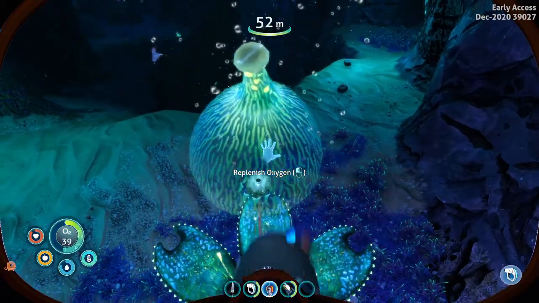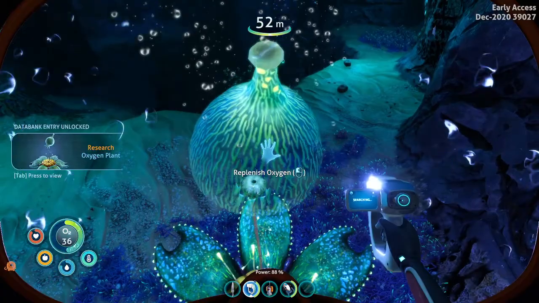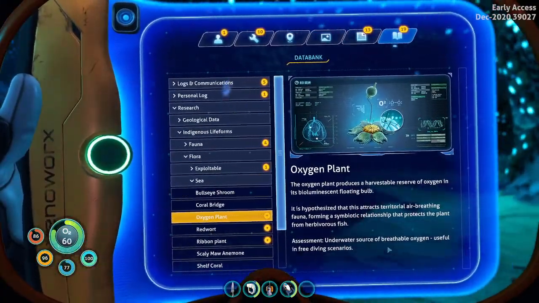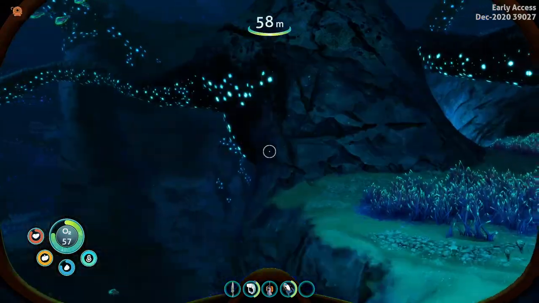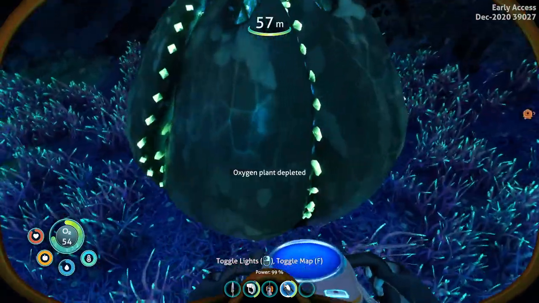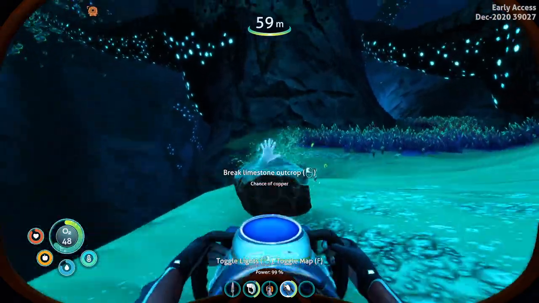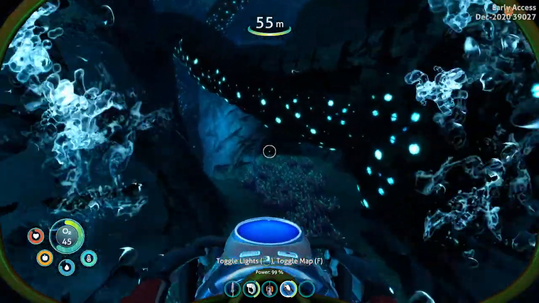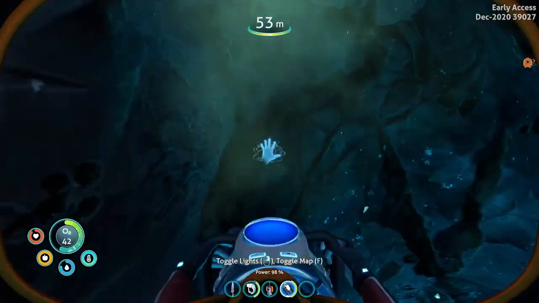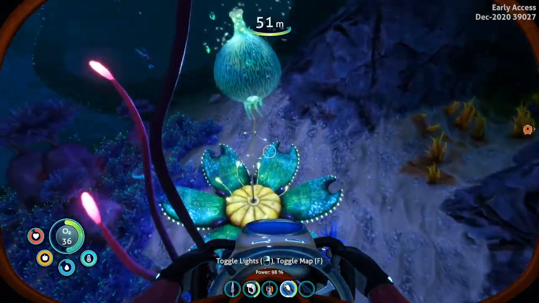Replenish oxygen. Oh, wow. It says: my underwater source of breathable oxygen, useful in free diving scenarios. Oxygen plant depleted. That's right, it's depleted. I have a big lung. Yeah, that's right, I only have one lung. Don't ask about how I don't have the other. I don't want to get into it.